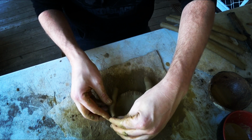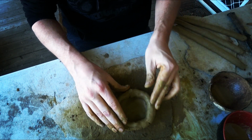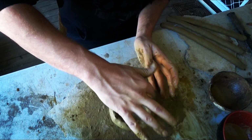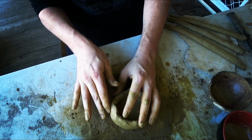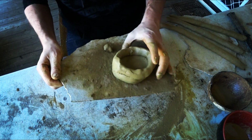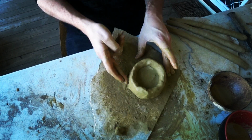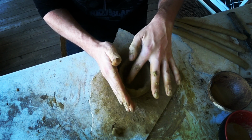Still too dry, but we're just going to go for it. Okay, so get the slurry fingers now, because we know it's a little dry. Go around. First, we're just treating the coil itself. Okay, now apply some downward pressure. You want to get the slurry and you want to push the edges down like that. Okay, we're pushing down all the edges as we go around. The inside as well. So you're basically dragging down from the top a little bit of clay and pushing it in as you go.